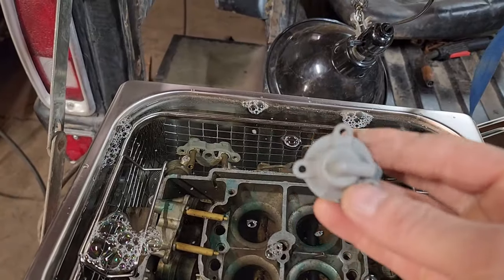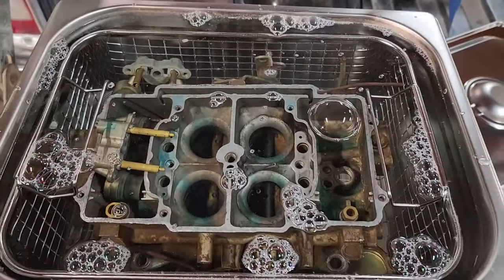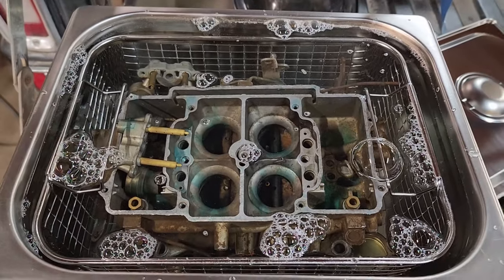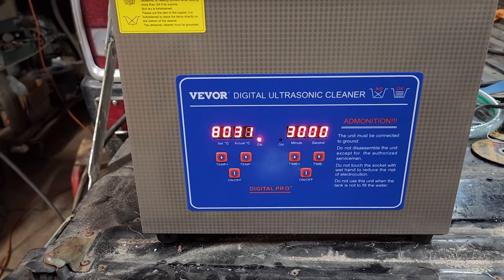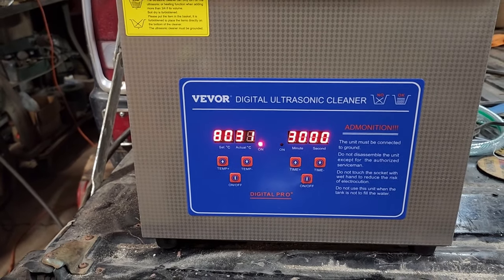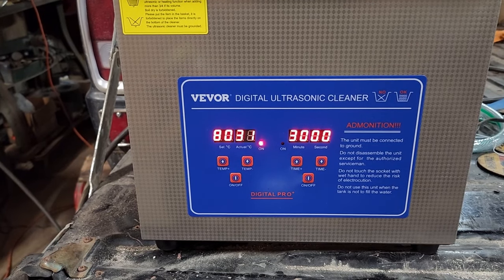We can't forget the offending motorcycle piece that resulted in me buying this thing in the first place. It's going to get run through all the washes, and if it doesn't come loose then I'll have to try a little torch heat - hopefully it won't come to that. I've been away about half an hour and it's come up one degree. It seems the heating element in these things is pretty damn weak, and the water I started out with was even hot water from the tap.